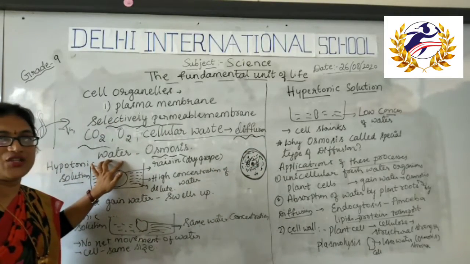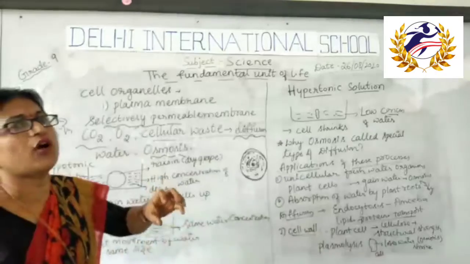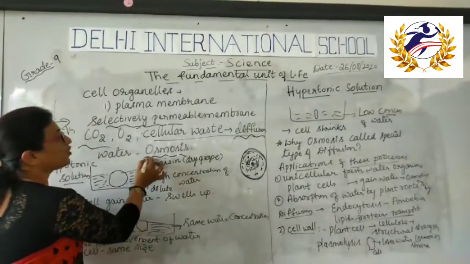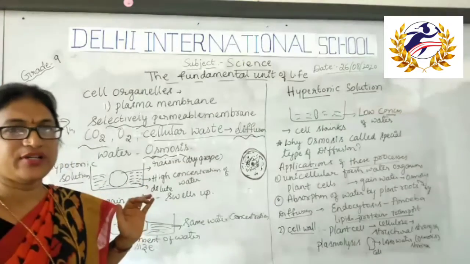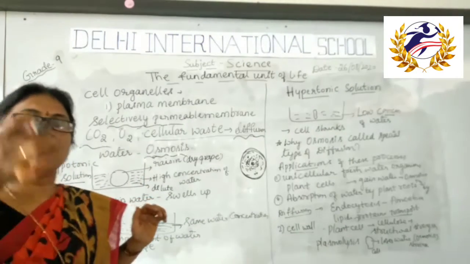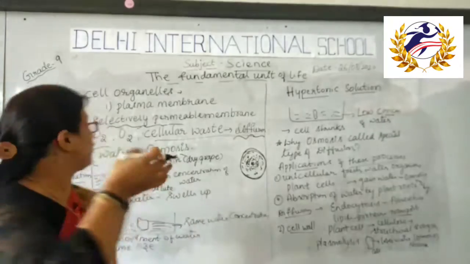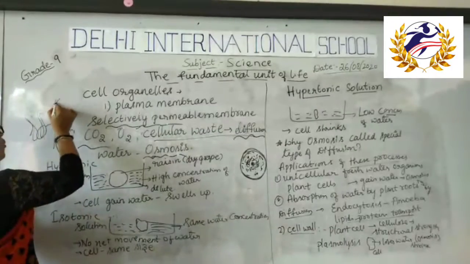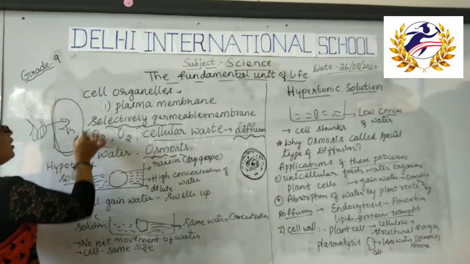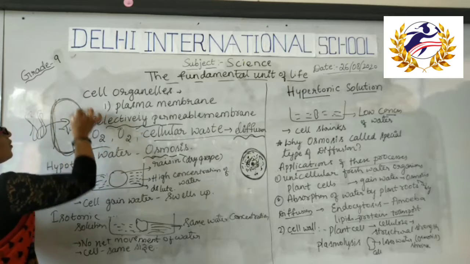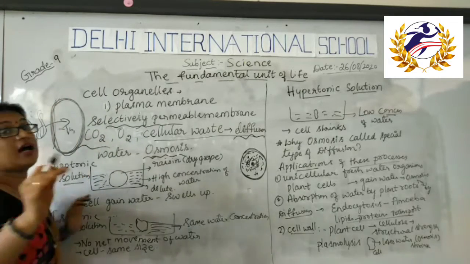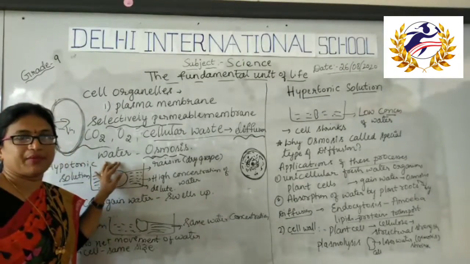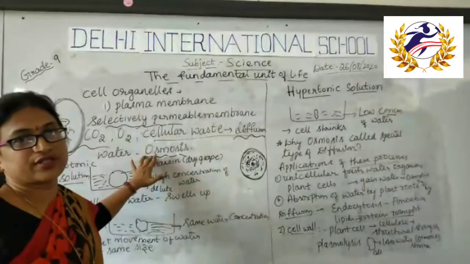And for water exchange, the entry of water and minerals into the plant cell through the roots takes place through the process of osmosis. Osmosis means the process of transport of molecules from the region of higher concentration to the region of lower concentration across a special membrane called the plasma membrane, that is, by crossing the selectively permeable membrane.